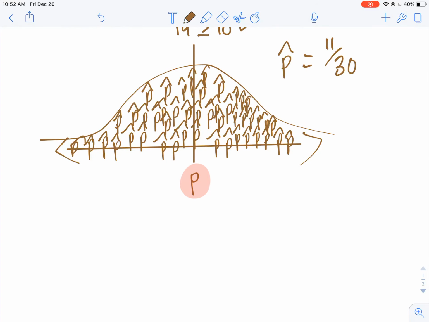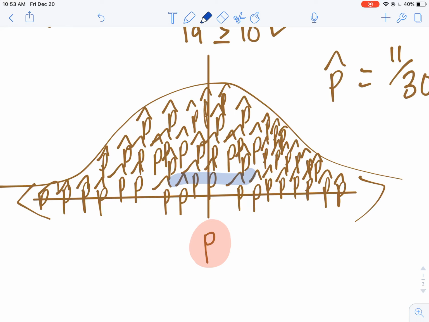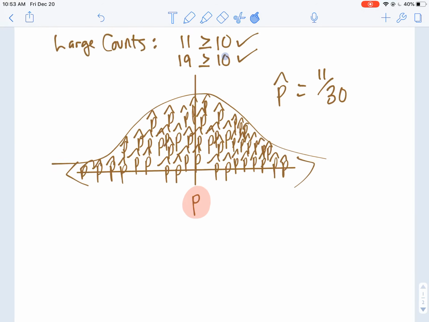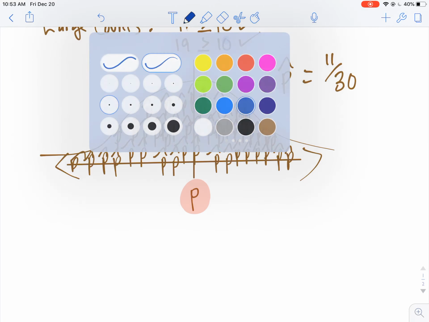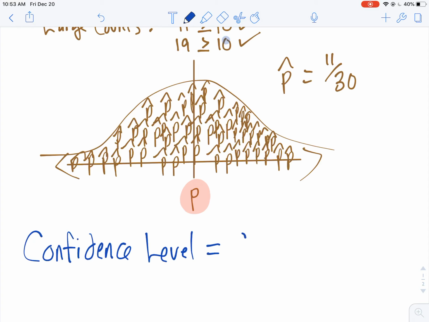Well, first of all, I want to decide how confident I'm going to be. I could be 100% confident, but guess what? If I'm 100% confident, I'm going to have a really, really wide range of values. If I want a smaller range of values, it's going to be less wide, but I'm going to be a lot less confident that I actually captured the true parameter. As you can see, there are a lot fewer p hats when I make a narrow range as opposed to when I make it really wide. So part of the balance is figuring out what you want your confidence level to be. I'm going to go with 90%, and what that represents is my confidence level. You can go with whatever you want, frankly. 90 is a really common one.